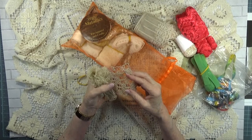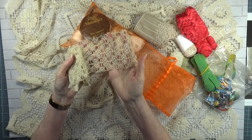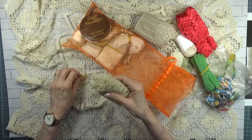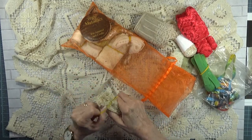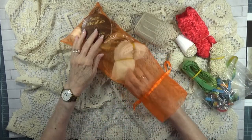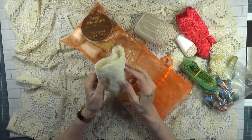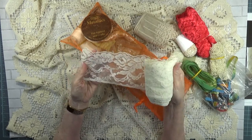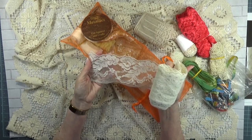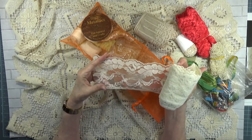Oh Lord, look at this. Oh, look at this beautiful fine netting. Oh wowzers, am I going to have fun using that in journals? There are certain things that just shout out at you. And more wide. Oh, wow. Oh, I love the design on this one. Look at those lovely leaf fronds and roses. And two-sided again.